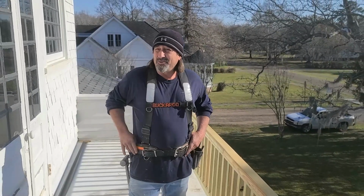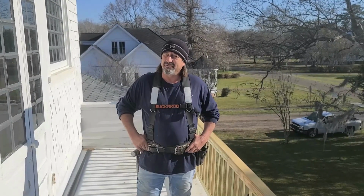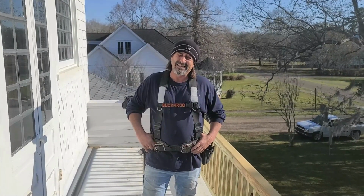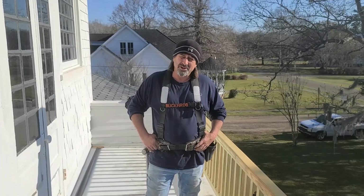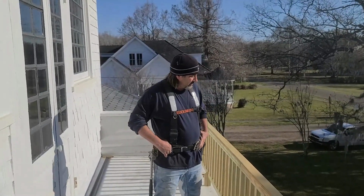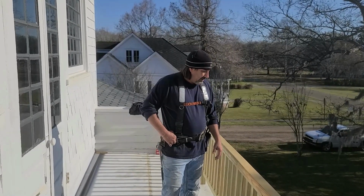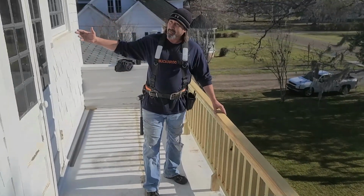So here at Fixing the Coast, BrianWashingtonConstruction.com, we do a lot of restoration on older homes. This one was built in 1906. It's a house that's on a national registry. We love working on it. Our customer is a very good steward of the property, takes very good care of it, and maintains it very well. We actually came here to do this set of handrails on a balcony on this big dormer.